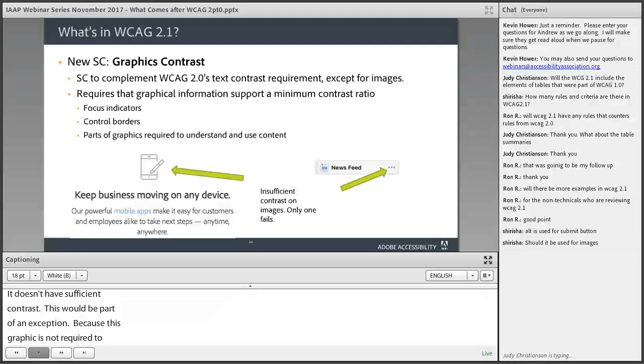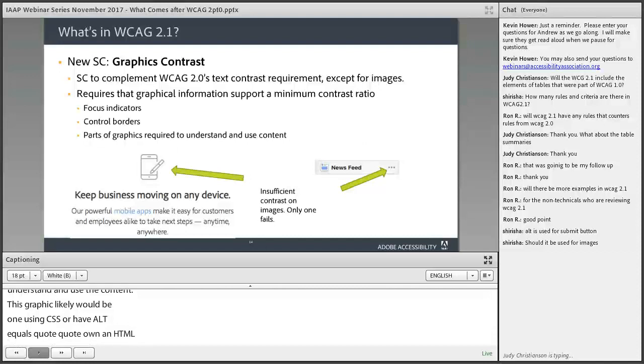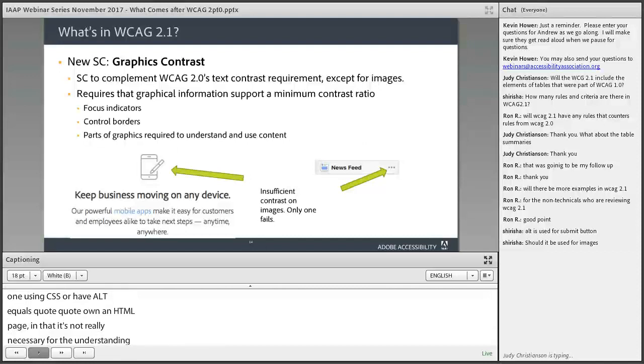This graphic would likely be added using CSS, or it would have alt equals quote quote on an HTML page, in that it's not really necessary for the understanding of the page. So this one, even with low contrast, would pass.